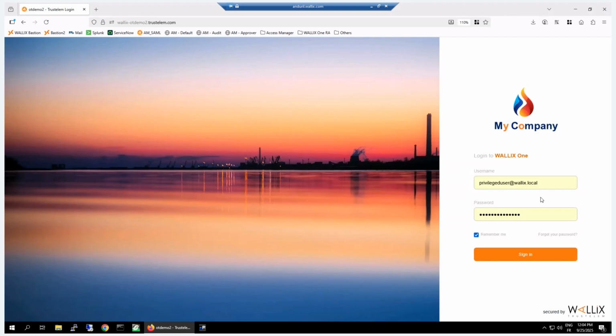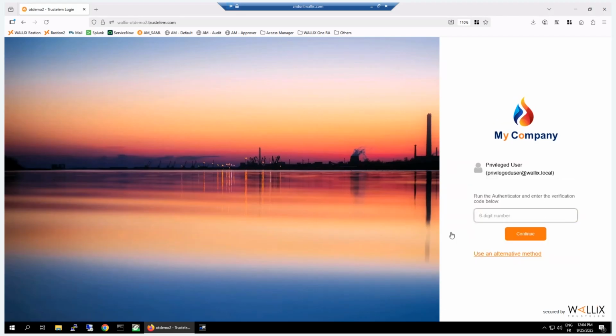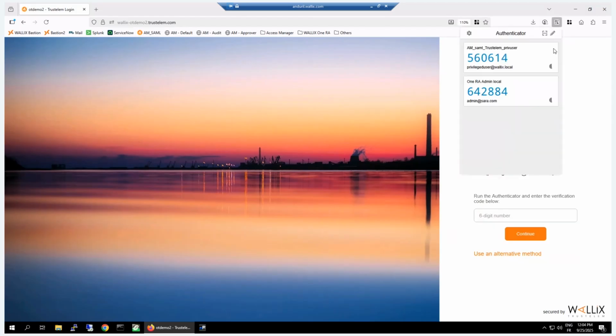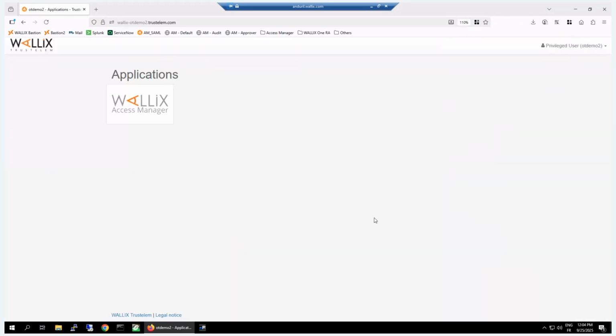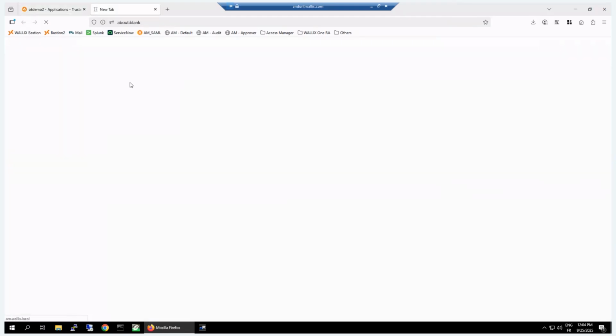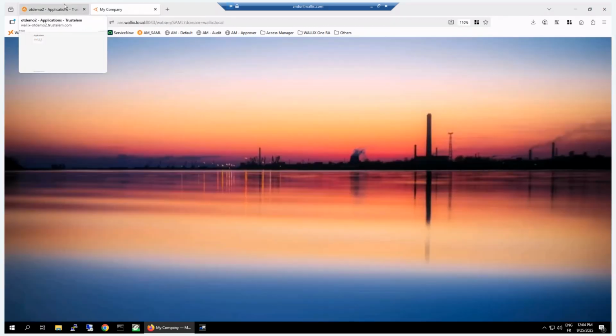I have a password which I will enter, and it will ask me for MFA for zero trust. Now I am going to copy the OTP. This is my OTP here, and I will log into my SRA solution. So I can click on this access manager, and that's how I can facilitate the access.